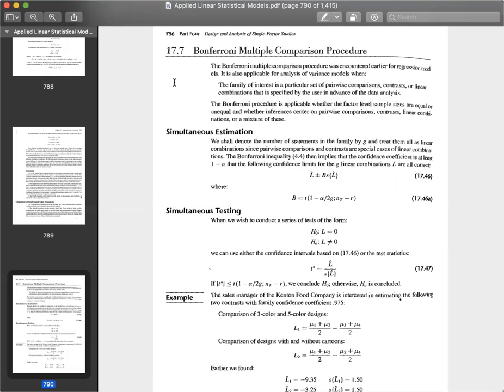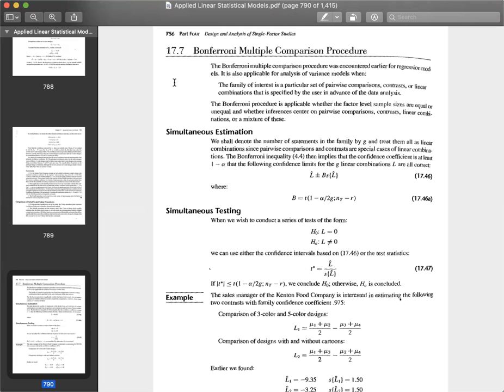The comparison of Bonferroni procedure with Scheffe and Tukey procedures. If all pairwise comparisons are of interest, the Tukey procedure is superior to the Bonferroni procedure, leading to narrower confidence intervals. If not all pairwise comparisons are to be considered, the Bonferroni procedure may be the better one at times. The Bonferroni procedure will be better than the Scheffe procedure when the number of contrasts of interest is about the same as the number of factor levels or less.